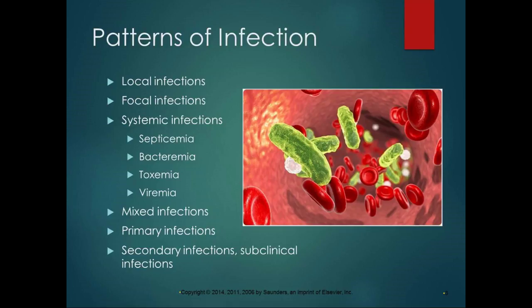The primary infection is the first time you're exposed to a particular organism. So your immune system's like, what is that thing? Or, we're not sure if it's bad, so we're going to see what happens. Okay? And then it starts to develop its defenses. Secondary infections are often subclinical. They follow a primary infection, so the second time this guy comes along, your immune system goes, oh, he's a baddie, we need to get rid of him. So a lot of times you have a subclinical infection. There are no apparent signs because the immune system's like, I know how to deal with this one.